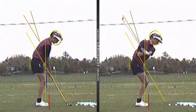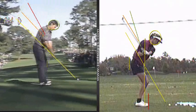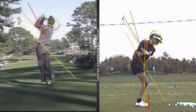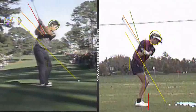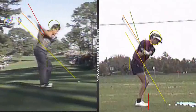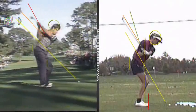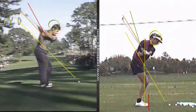There's another one I think will be very helpful for you to see. There we go. See how the club head really heads back toward the plane line from the top. Again, for both of these, right there. That's more what I'm after for you there, Noah. See, there's the top. So see, on the backswing, the shaft is on the red line there, and then on the downswing, when the hands are chest height, that shaft is more on the orange line.